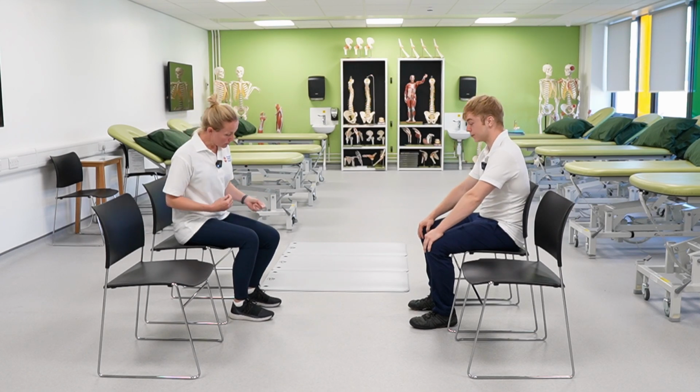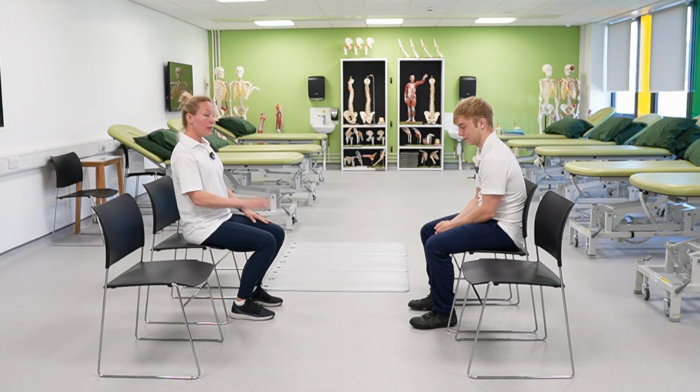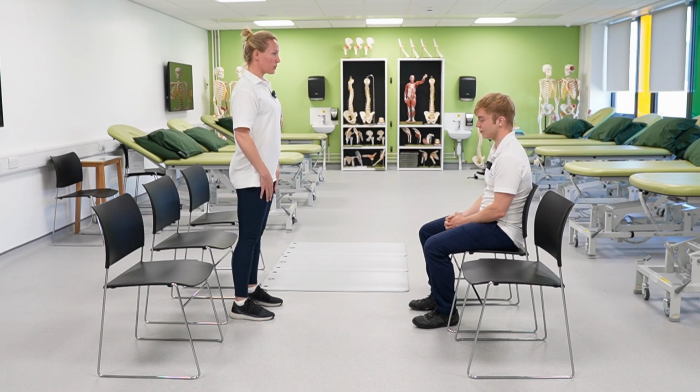Yeah. So again, I'm shuffling forward towards the front of the chair. I'm taking my feet back. Nose goes over toes, chest is nice and proud. We push the floor away with the heels, we come to standing.